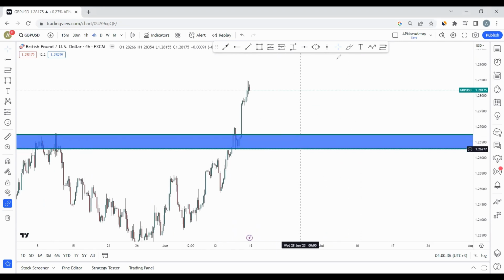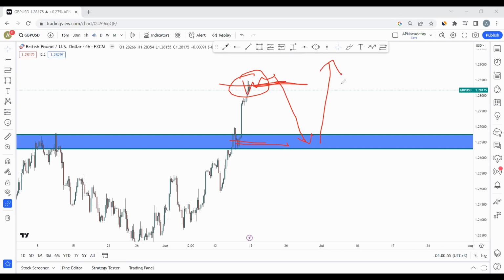So if you're not experienced enough, do not take trades in between here, because this level here is just in between of nowhere. It's between a major level down and a major level up, meaning it's between support and resistance. So you don't want to trade in between, and most traders are losing money in this scenario. So you want the market to either come back down here, then you push up, or you want the market to give you a retracement.